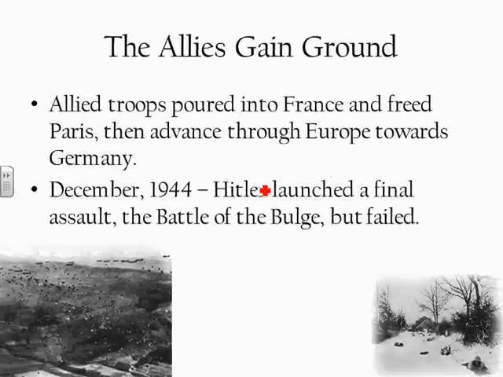All right, so looking at continuing the advance, France and the Allies after D-Day are going to continue to invade and try and liberate France first. All right, they are able to free Paris, which was one of the first major cities that Hitler was able to accomplish. Hitler tries to mount an assault, another offensive, the Battle of the Bulge. Right, he's going to be defeated. So at this point, his army is reeling. Right, they're continuously retreating back to Berlin. All right, Hitler starts to realize that the end is near.